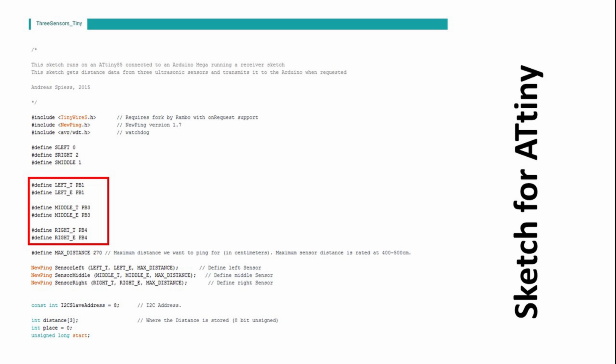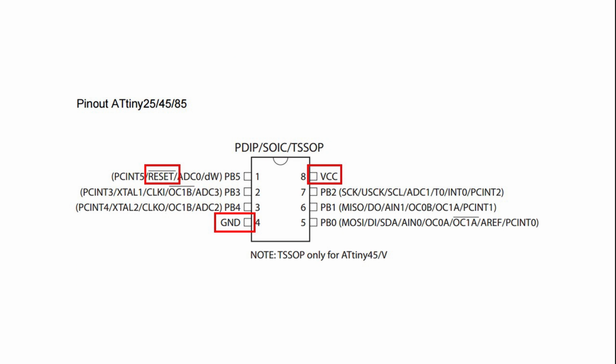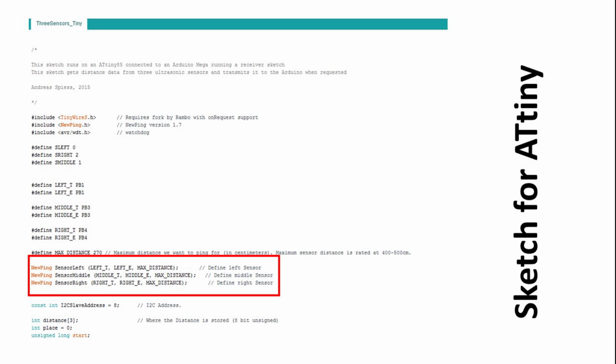After the definitions of the libraries, we can go on with the definition of the pins. This is a short task because the ATtiny only has 8 pins and 3 of them have special uses like VCC, ground and reset. Because we use the 1-pin configuration, we define the trigger and the echo pin equal.